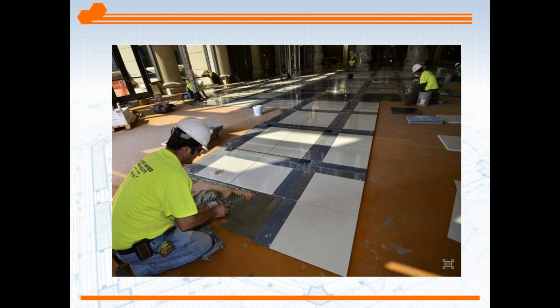But not all large format tile are gauged porcelain. The large panels we talk about, and these are maybe 24 by 24, 24 by 36, and we even see the dark tile here, which would be maybe a 4 by 24, and that's considered a large format tile.